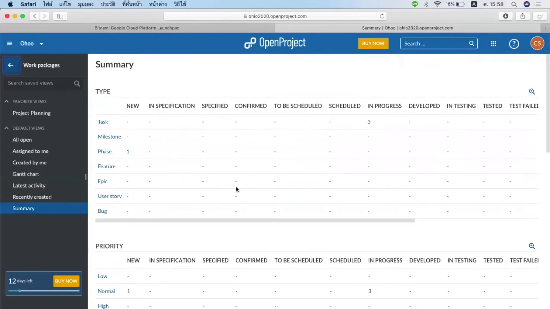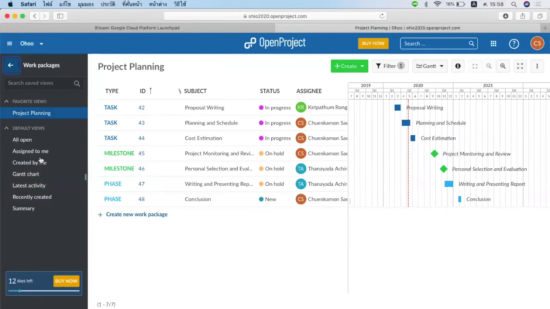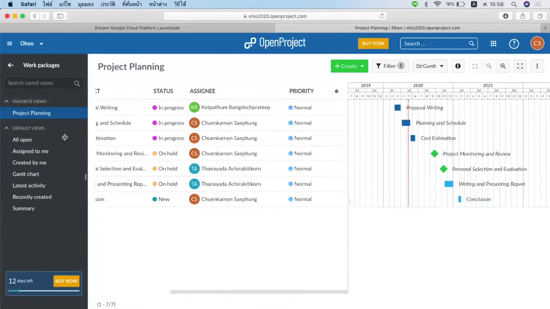And what I like the most is when you're already done with the default view, when you put something like a favorite view, it shows you both pages for you to compare what the work is right now, whether the state is still in process, or closed, or still on hold.